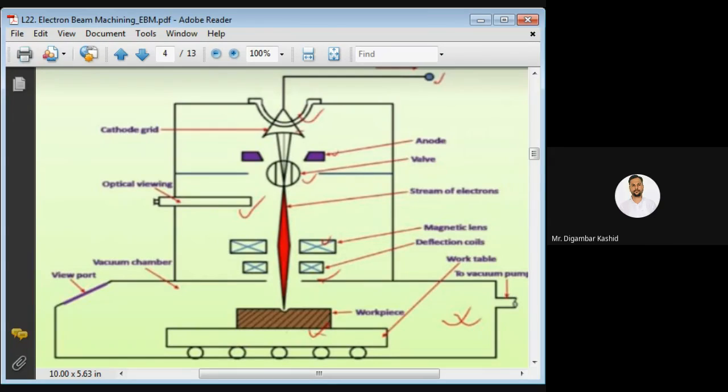Okay, you can place your workpiece on the CNC table and generate any kind of complex shape, or you can move your beam on your workpiece surface using the CNC table also. So in both ways you can generate any kind of non-circular holes on your workpiece surface. Circular big holes can also be generated: you can move your beam along the perimeter of the circle so that you can generate bigger size holes also.